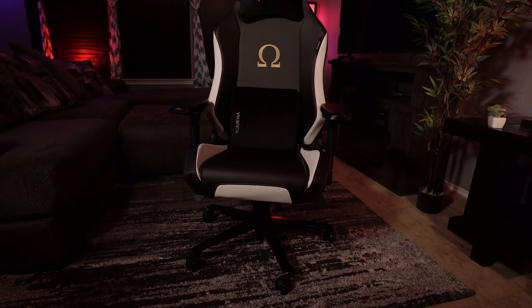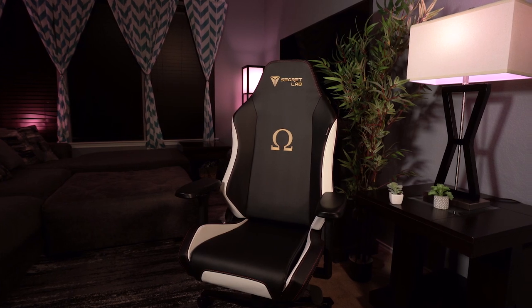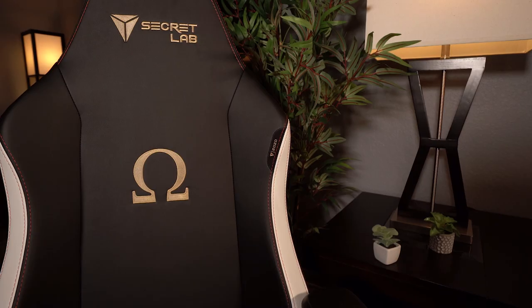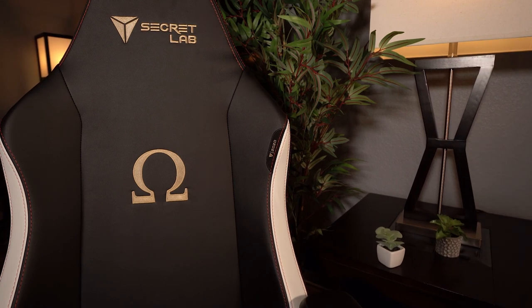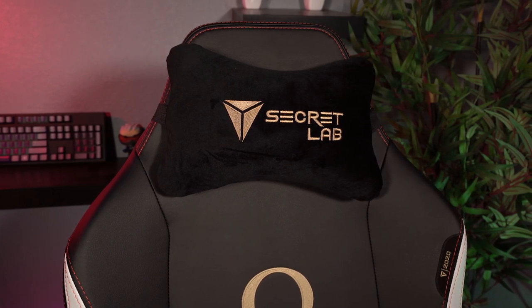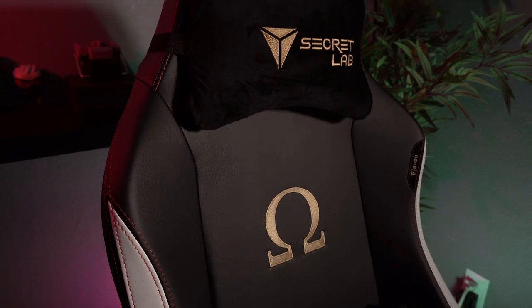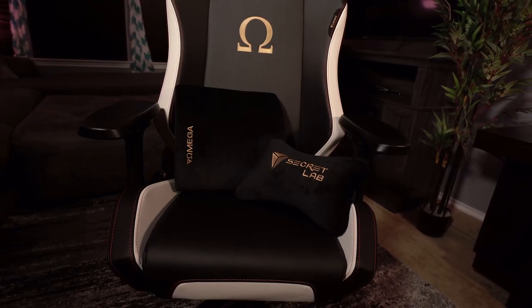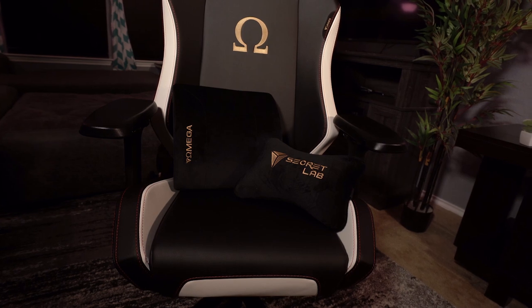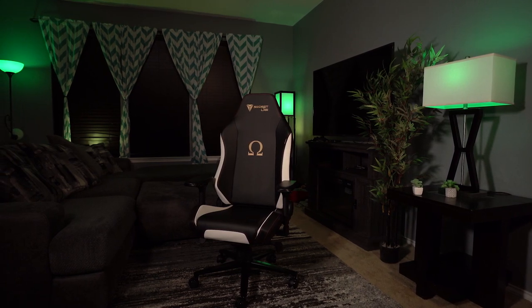Last on my list, I wanted to include a good chair, because MMO gaming tends to require some serious time investment. Picking up a comfortable chair will make a world of difference and your back, butt, and shoulders will thank you during long night raids. I've had over 20 chairs to review and compare on the channel, and I've been able to confidently recommend the Secretlab Omega series for over two years in a row for best raw value. They have a bunch of different colors and material options, they're super comfortable with padding in all the right places, and the build quality is superb — even the packaging is miles ahead of competitors. One of the best parts of Secretlab chairs are their super soft memory foam pillows, which blow every other chair company's pillows out of the water. It is pricey at $350, but it's a worthwhile investment if you spend a lot of time at your computer.